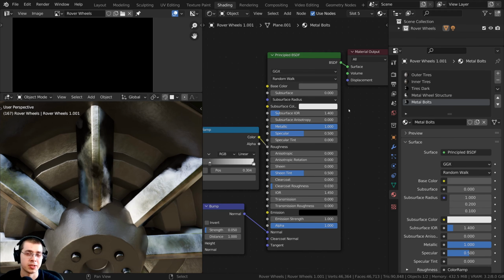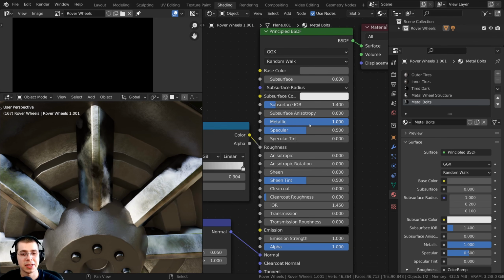Now the problem with texture baking metallic maps is that the metallic areas are going to be fully black, so what you need to do in Blender is turn the metallic values to 0, then texture bake the material, and then you can turn the metallic value back up. And I'll also show you how to bake the metallic textures as well.